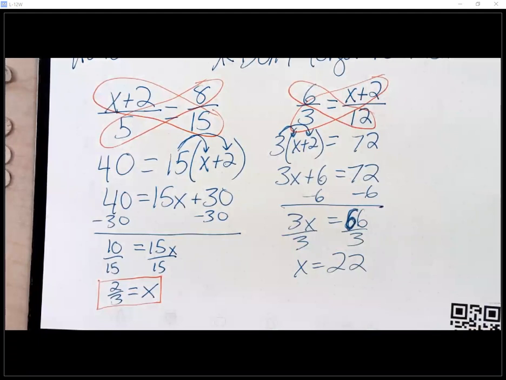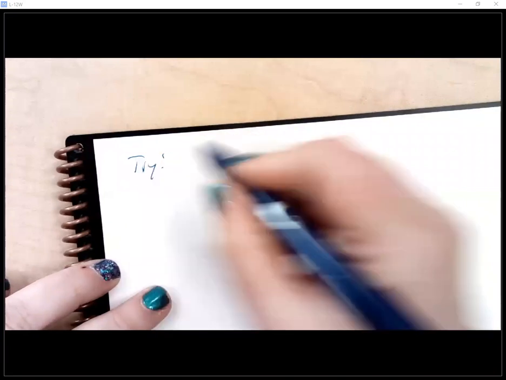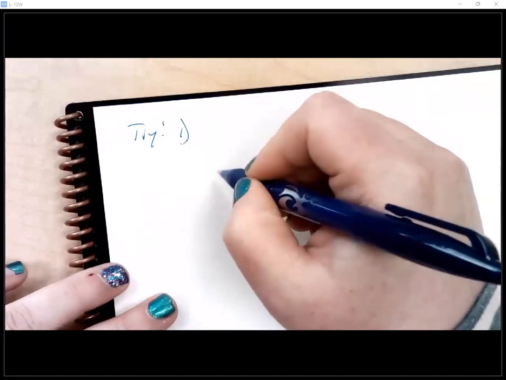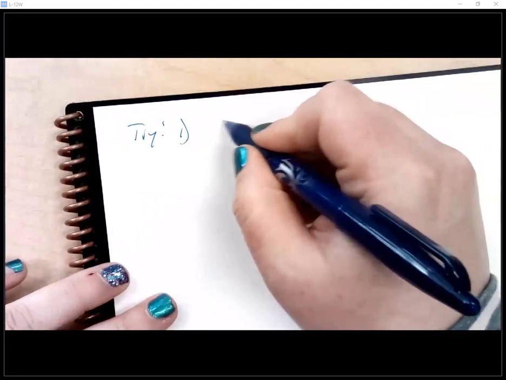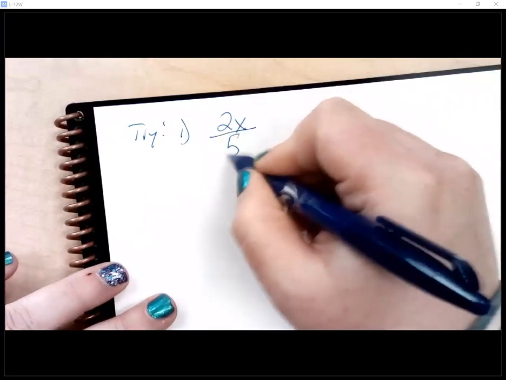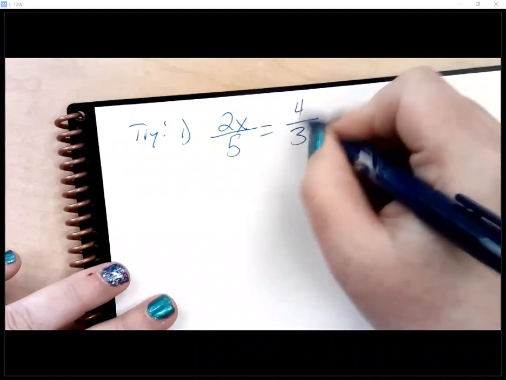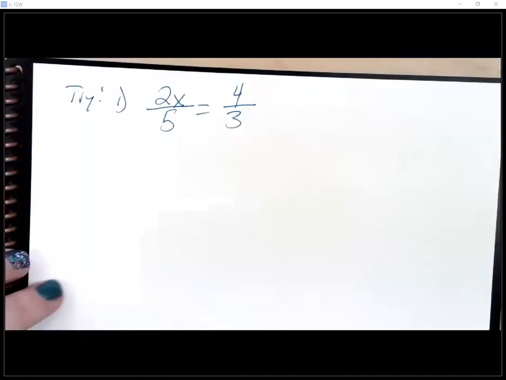Yeah? So let me give you a couple that are just sort of a mixed bag, some easy ones, some trickier ones. And that'll probably be as far as we get before lunch. So let me flip. Let's try these. Ooh, I just thought of another type of problem. What if you had like 2x over 5 equals, I don't know, something like 3 over. Try that. I mean, you do it the same way.